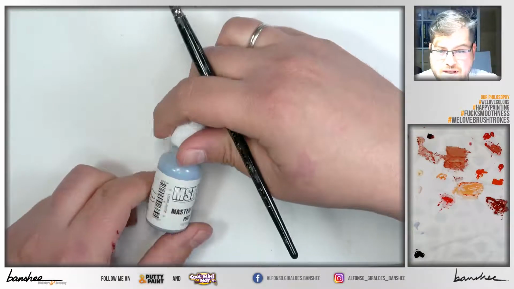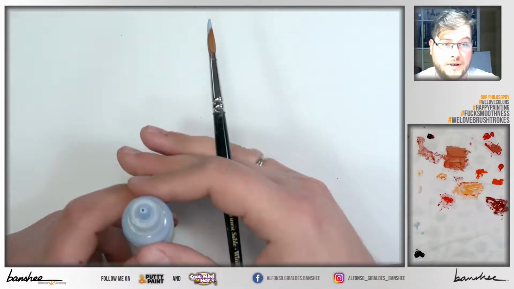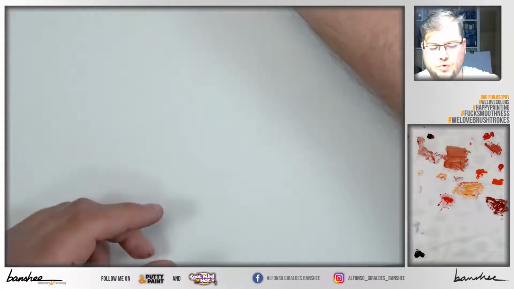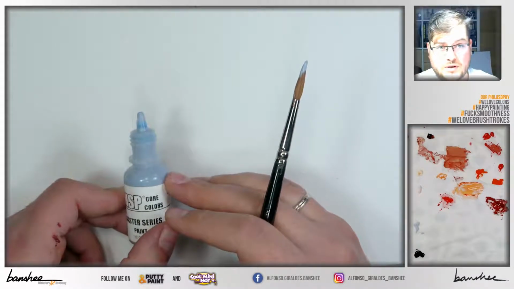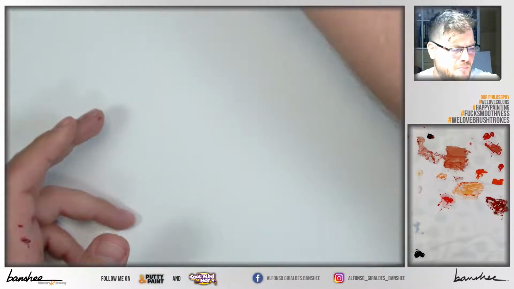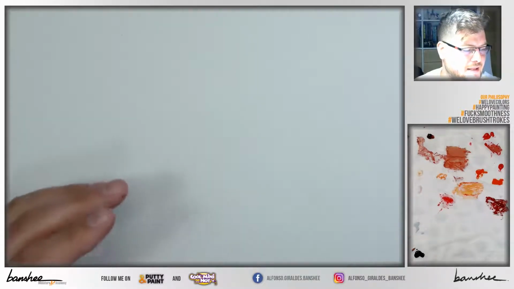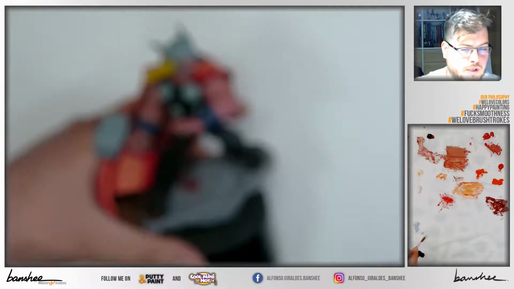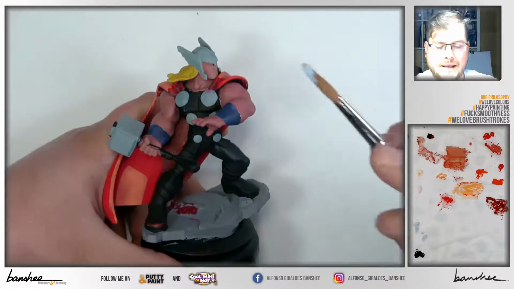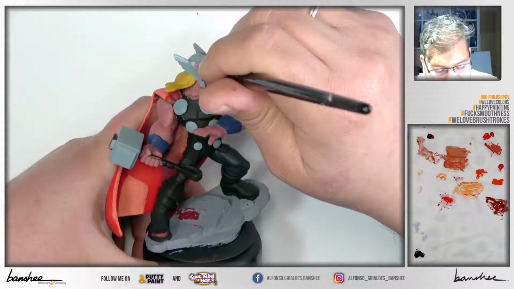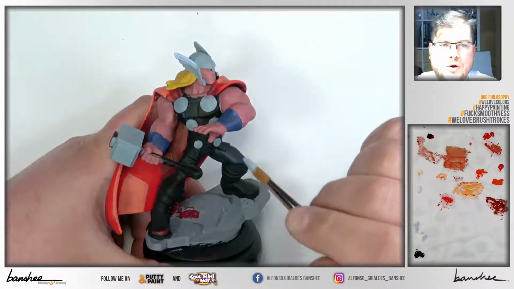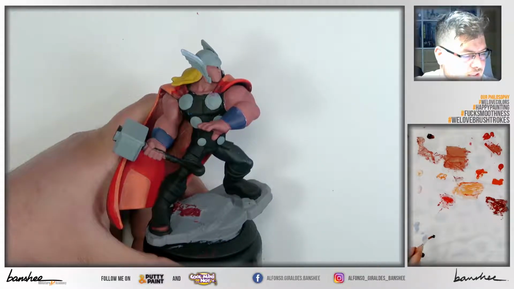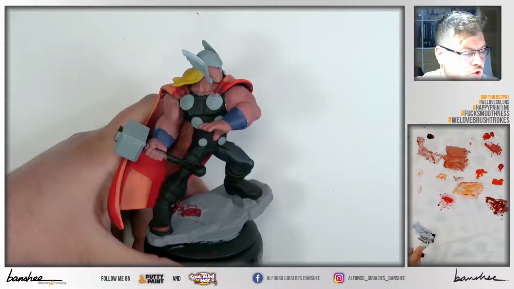You know, in this case it's more fluid, but also a really good coverage and very intense as a black. And in this case I will take this gray from Reaper. It's a kind of bluish gray color, quite similar to Space Wolf Gray from Citadel. I want to create a darker version of the metallic because this can help me to cover. I prefer to start with a darker version of that color and then go up.